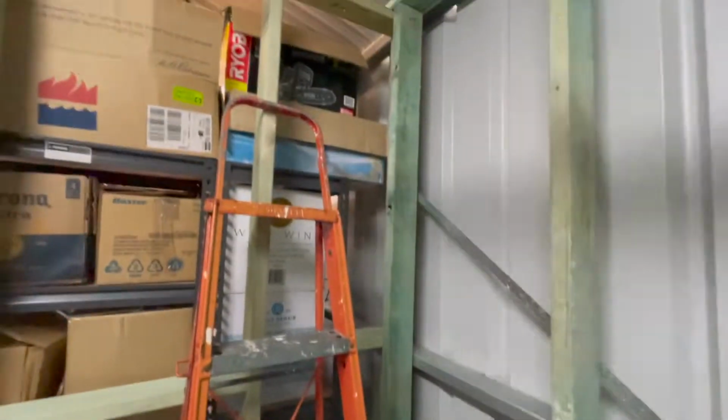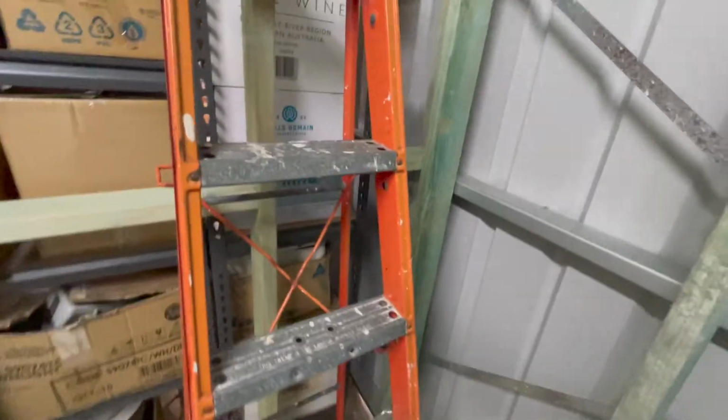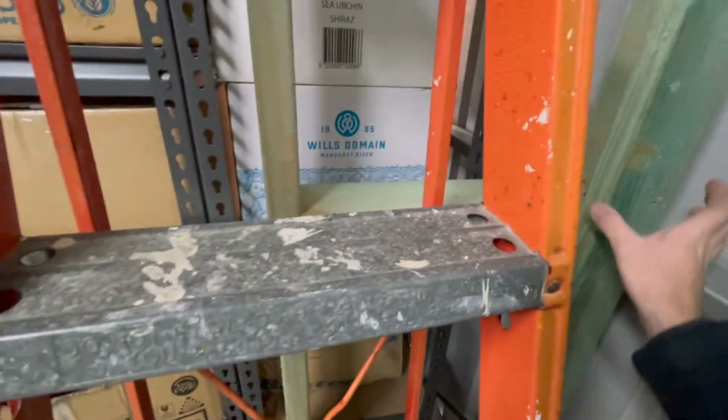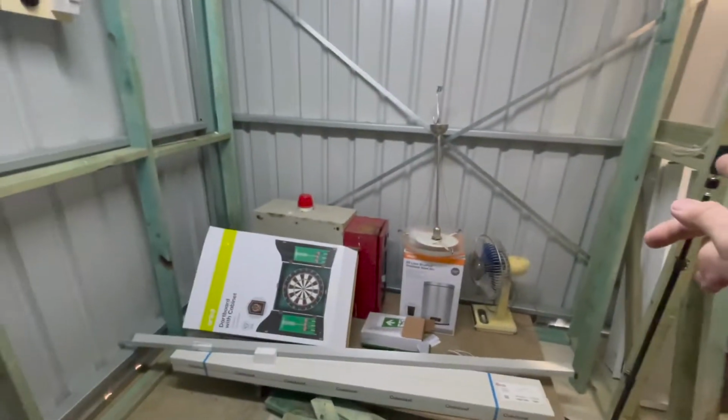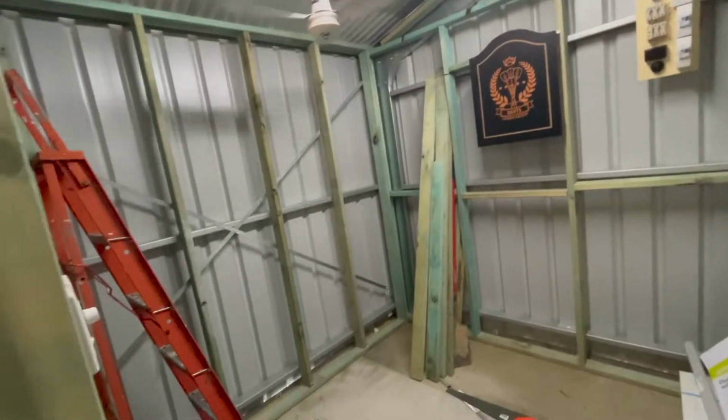I don't know, I'm on holiday mode, so I'm thinking different things last thing at night rather than first thing in the morning. So I think what I'm actually going to do is take these out to use on this wall. And then neither walls will have them. They don't need them. The top piece is tied into both of these walls. Let's get this second wall done.